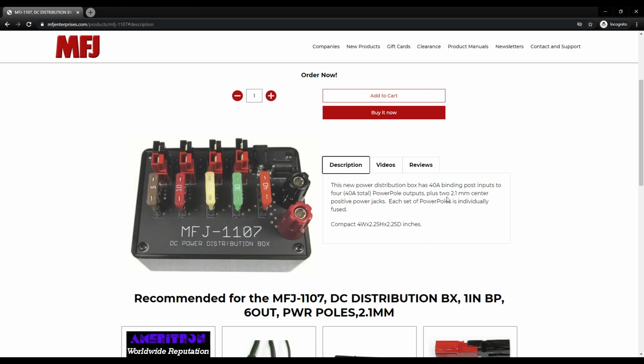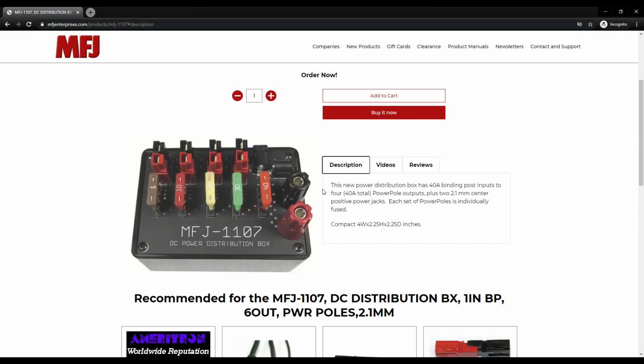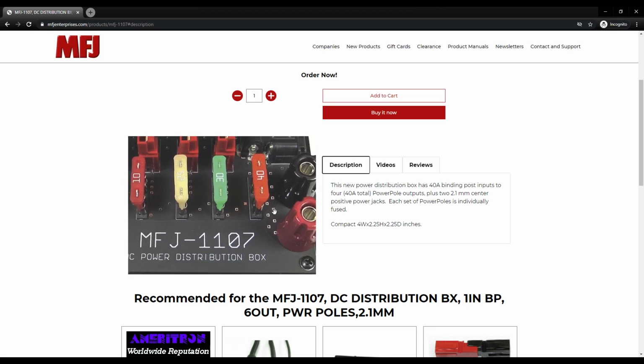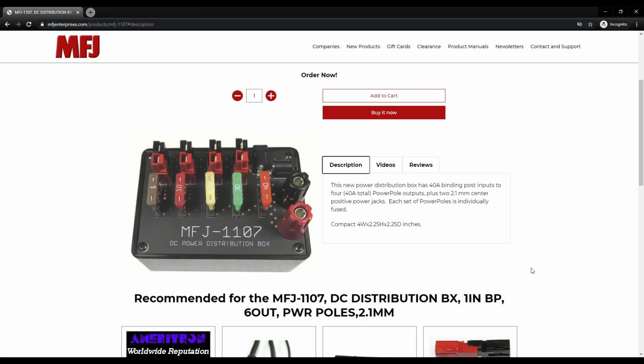And this has two 2.1 millimeter center positive power jacks. And so this is where you would plug things in, like if you had an MFJ. Well, I have an MFJ 894 power and SWR meter that I use for my ICOM 7300. So you could power some other devices here, and it looks like they're always on and unfused, other than the 40 amp fuse draw by the entire distribution box. So anyhow, that's the information there.